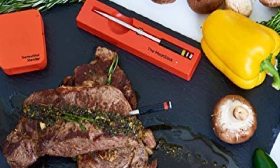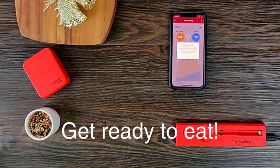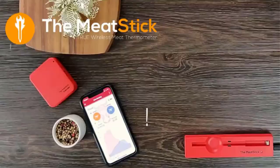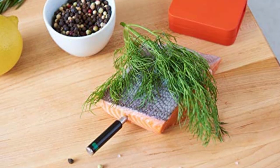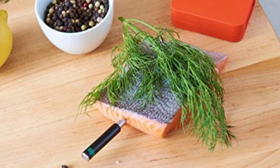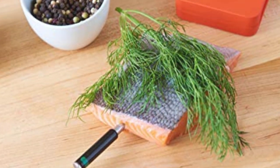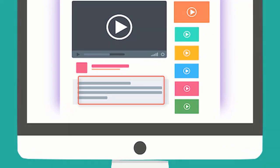The probes come with dual sensors, meaning you can monitor meat and oven temperatures simultaneously. It's possible to monitor your cooking as far as 300 feet from the oven, thanks to the Bluetooth-enabled probes and signal extender. It has excellent compatibility with smartphones — both Android and iOS. The extender can connect to eight probes, and the app notifies you when cooking is over.